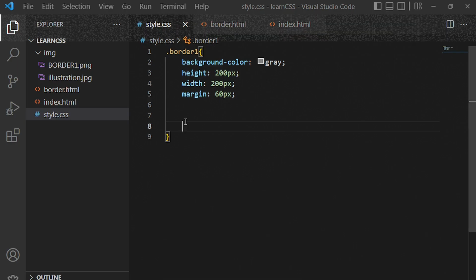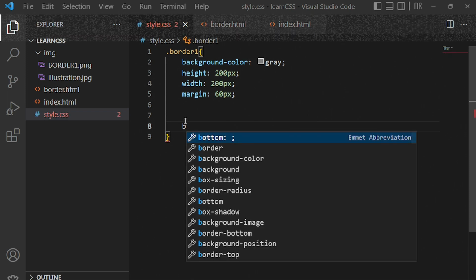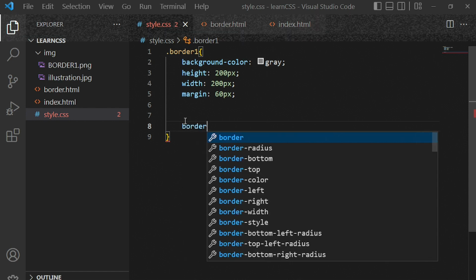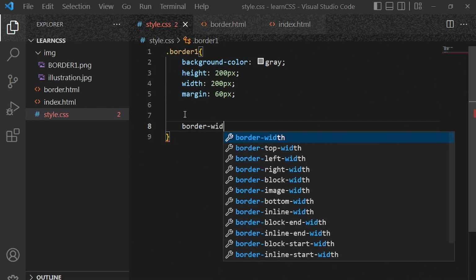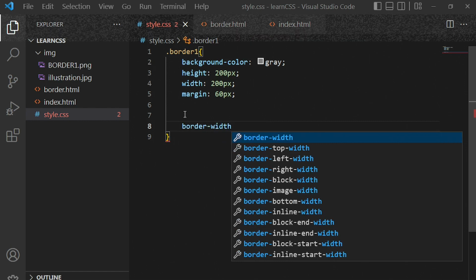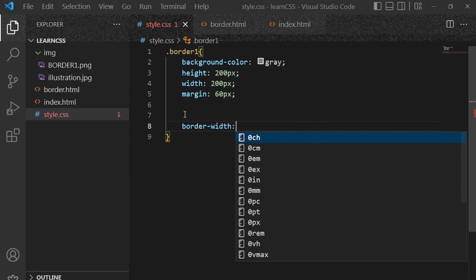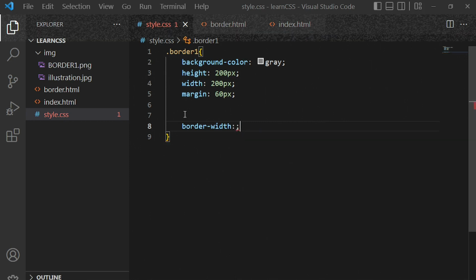Perfect. So now we're going to give it a border width. Let's give it a border-width, like this. The first width we're going to talk about is, as I told you, the top.